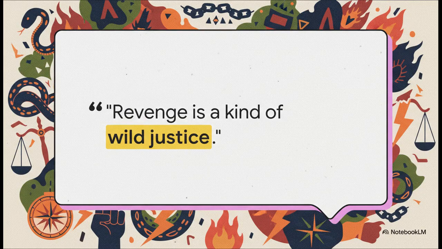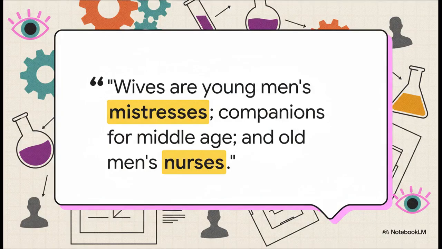And another one from "Of Revenge," just 6 words. But in those 6 words, he says so much about what revenge actually is. That's the clarity and power that made him the father of modern prose. And this quote from "Of Marriage and Single Life," well, it really shows that pragmatic, almost clinical way he looked at the world. He's not talking about love and romance here. He's observing relationships like a scientist, breaking them down into their practical functions.